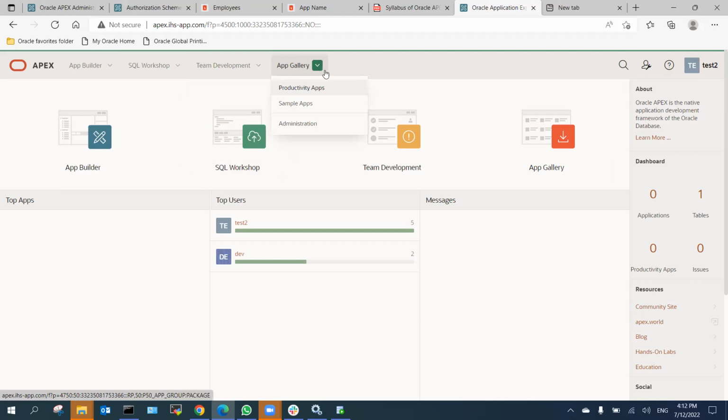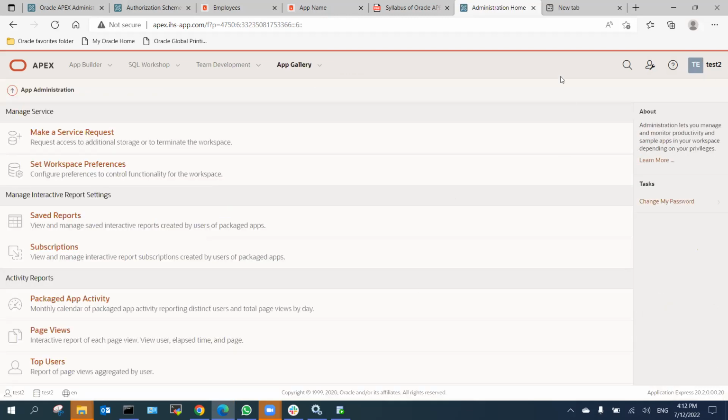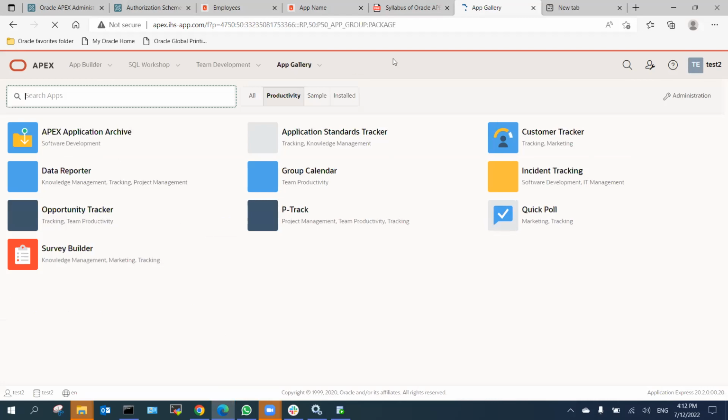And we have App Gallery. App Gallery has productivity applications, simple applications, and some other administration applications. This is something advanced.